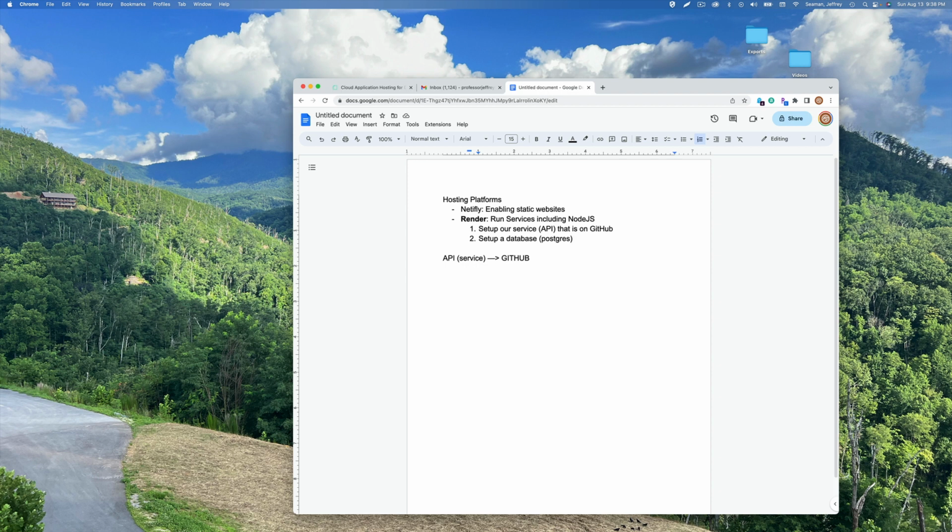So I'm going to walk through now. I have a working model, but I don't want to share that working model because it has proprietary information in it, and I can't hide information. So we'll just start from scratch. That's kind of what we're going to talk about how to do today. So hosting platforms. We're going to learn about this new hosting platform, how to get things set up. That's what we're going to learn about today in this video, how to get Render set up, how to kind of build stuff out, get things started.